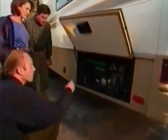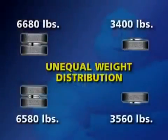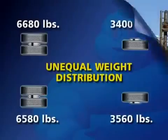In normal vehicle loading, it is common to have loads on one side of an axle greater or lesser than loads found on the other side of an axle. Therefore, we recommend you obtain individual weights on each corner or axle end of your vehicle.